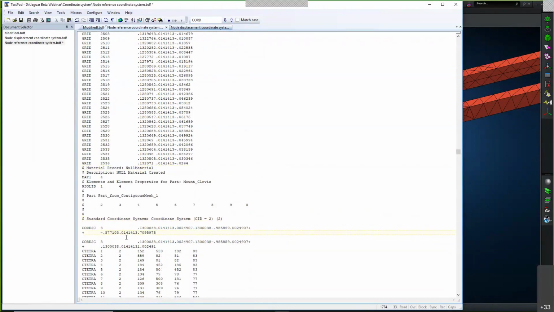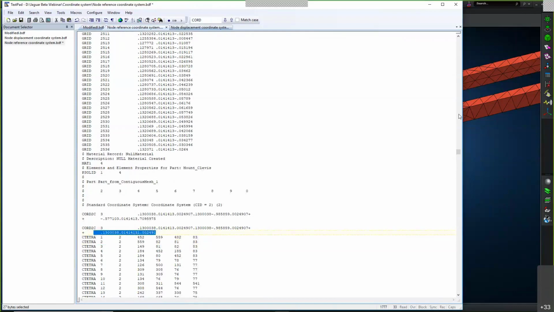Okay, and I can see the coordinate system is the same, the origin is the same, and you can see the last 3 digits here. It's not obvious that it rotated 45 degrees, but you can see that it's been updated. Okay, so the reference coordinate systems are correctly read in.